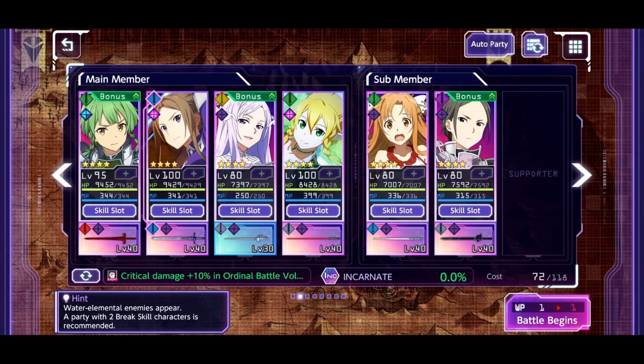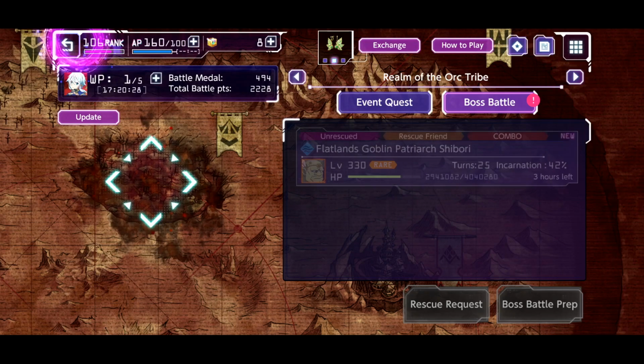This is the team that I'm using, and right now I'm just auto-battling to see how much I can do, but even just playing, you know, this Asuna in the back doesn't hit very hard. Renly's not hitting that hard against these bosses, so I'll just have to see how I can increase my damage output for this kind of stuff.